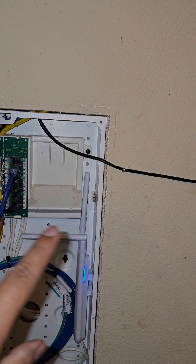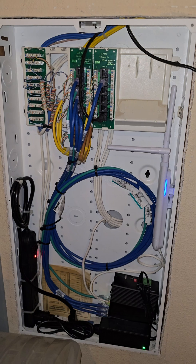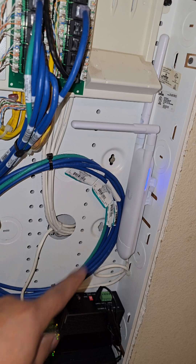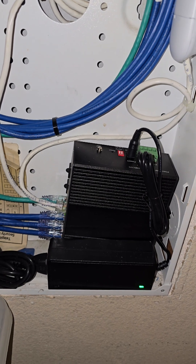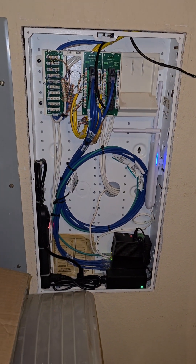We have to take into account this Cat6 cable that's run on the outside by the ISP — I just don't understand why they did that. But here's the whole box so you can see how we put power in there. We also put a Wi-Fi antenna from Ubiquiti, and there's the hardened switch. It has to be hardened because this is a garage in hot Texas, and it could get really hot.